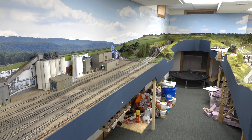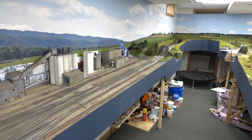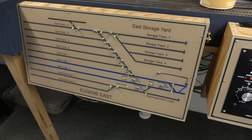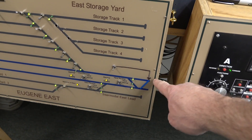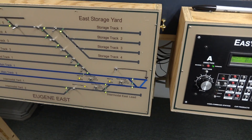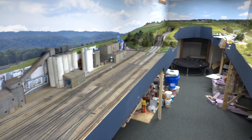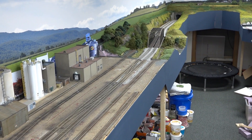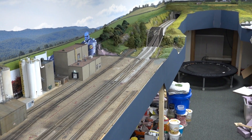One last thing — I went ahead and wired that crossover up. It's certainly not perfect. What I did was bring the wires back to this panel. This panel is going to have to change drastically because it's almost all wrong now in this area. But I put a toggle switch there and added some drafting tape. I know it looks horrible, but at least now you can throw the turnout. If I give this little guy a whirl here, we should hear the nice grind of the Tortoise. Yeehaw! So at least we can do that. Now I can get all the ballasting done and get everything pretty much set up.